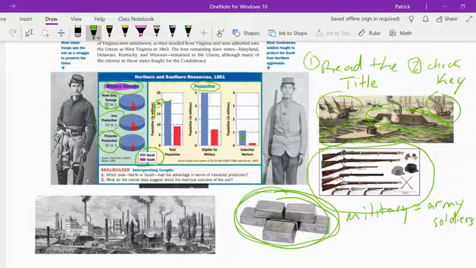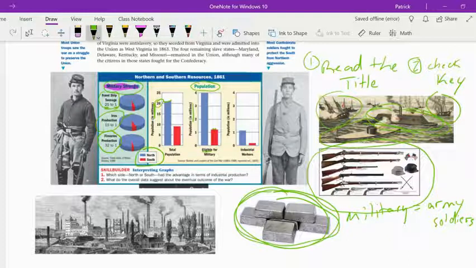The next thing we have is eligible for the military. That means you can join the military. Hopefully we know right now, we're talking about 18 years old, you can usually join the military. Back then it was a little different, probably more like 16, probably 14 and 15 for some of these kids. And usually the oldest you can get is probably about 40 years old, and then you're too old to fight generally, unless you're a general or a leader. But usually when you get older, you can't really go fight. So now the South has just above 1 million people who are able to fight in the military. How many does the North have? Again, I'll let you think about that question.